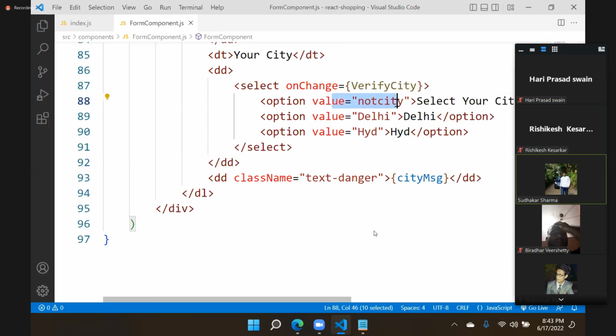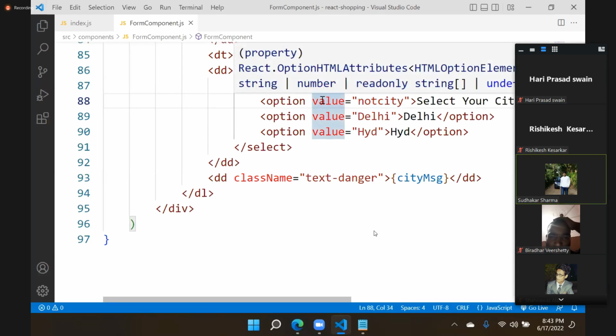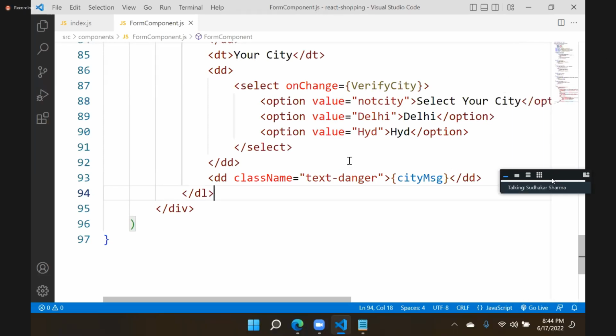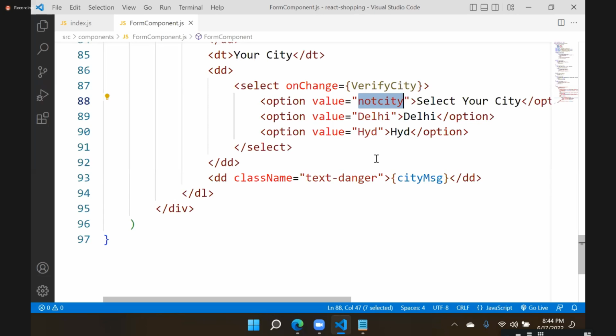You can use any value inside it, because it is just a value. Value is your own value. Some people have a habit of giving this as -1, 0, 1. Why do they give minus? That is nothing, because that is only a string. They give -1 because according to them the city index starts with 0, and this one they will give as -1, but it doesn't matter. This is also a string. You give -1 or anything, you have to verify with the same value.